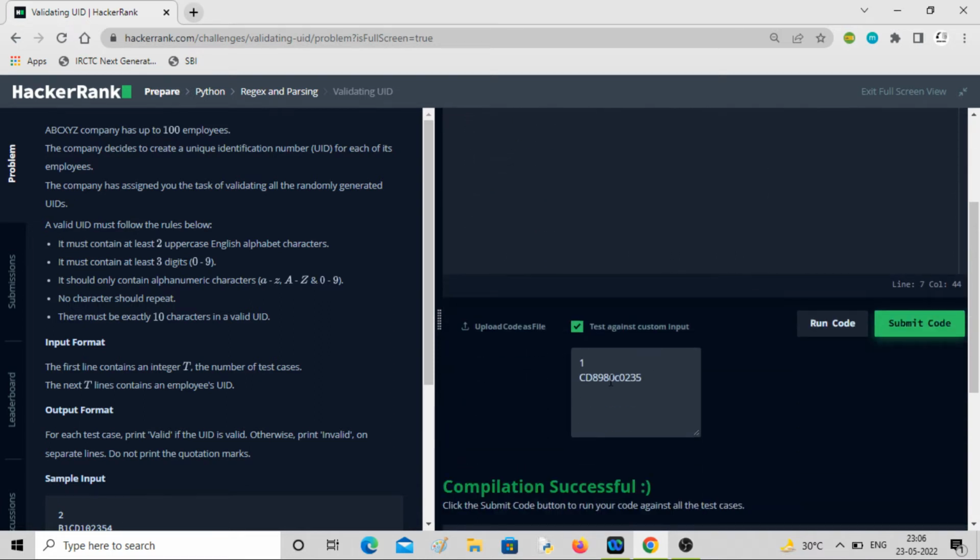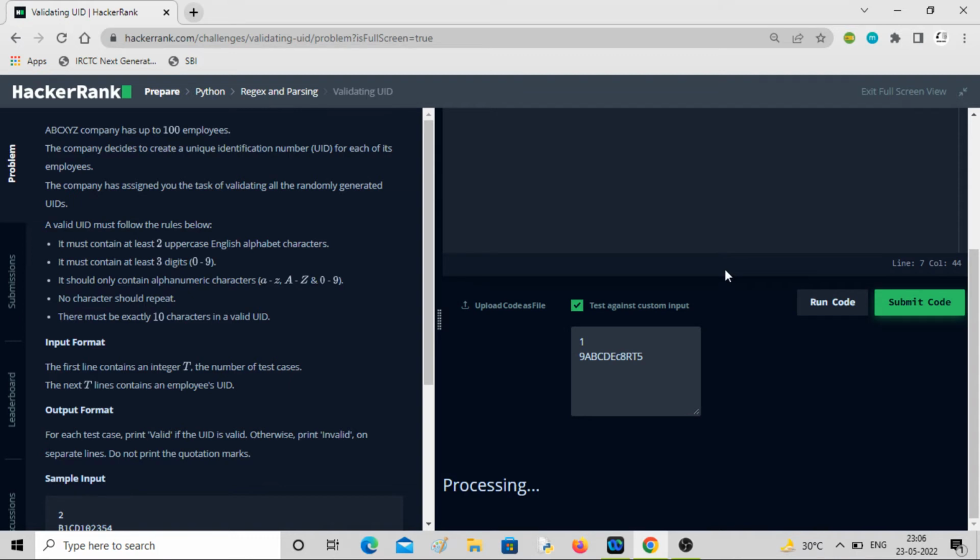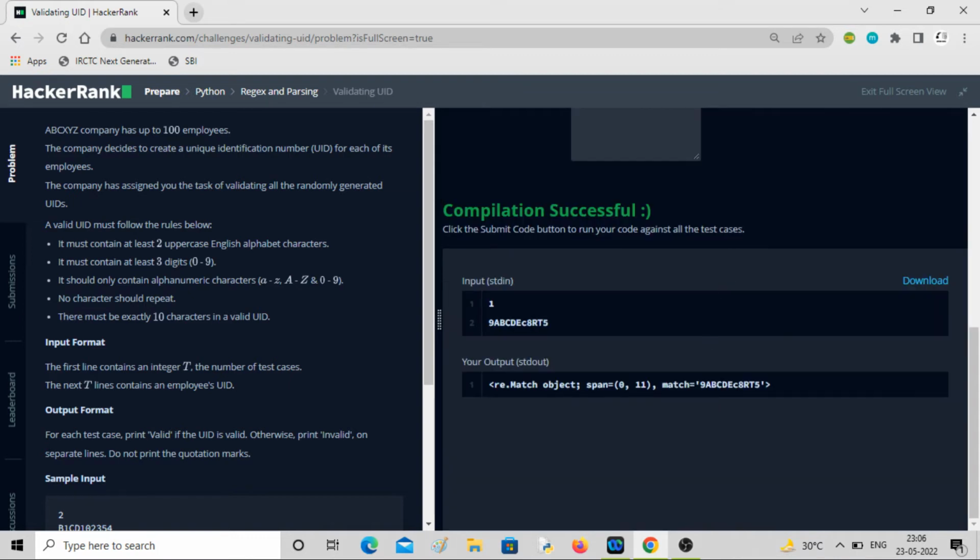So if I give you an example here, at least 3 I want. So let me write a 9. Let me say A, B, C, D, E. Then again, then it's C. Then some number I am keeping, 8, and then I am keeping some alphabet R, T, something, right? So you have here 3 digits, right? 9, 8, and 5. So this will be detected by the match.